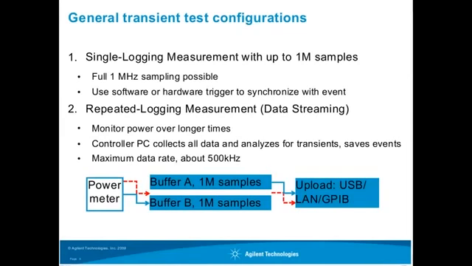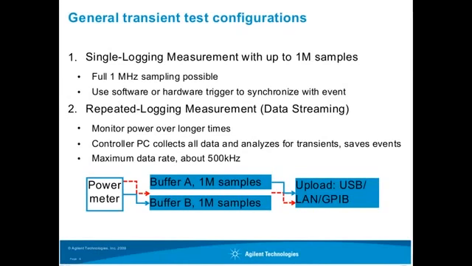The kind of functionality we're using to make these measurements is something we've had in our power meters in the past, and this is really just an extension, so it's pretty much code compatible with the instruments that predate it. Basically, a logging measurement amounts to choosing a certain number of points and a certain averaging time, and then choosing to have those all measured directly right after another with self-triggering, or wait for hardware triggers for either to start the complete set of samples or 1 trigger per sample. And that's available again up to 1 megahertz sampling.